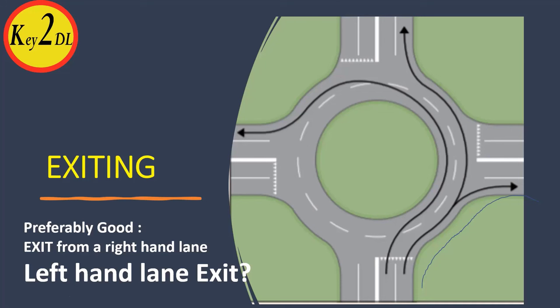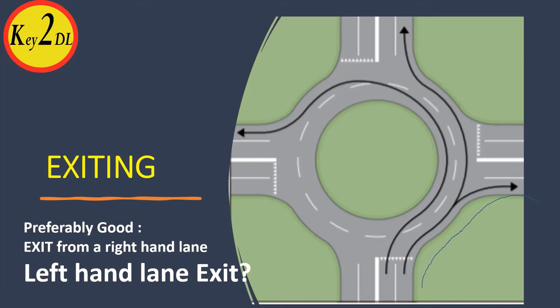That's so true. It is then your responsibility to be doubly careful about watching the blind spot. And if you actually see somebody coming on the outside, you should do another circle. You can't simply cut him off. That is a good idea. The best way is to go in the right lane while exiting. This is exactly the danger: if somebody is coming from here and you change lane immediately, suddenly this person will come and hit you, and he has nowhere to go.